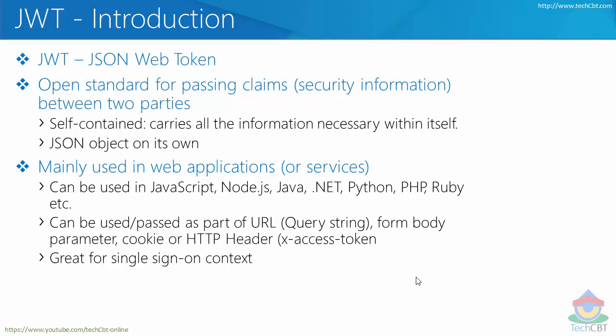The next thing is that this is mainly used for single sign-on contexts. Imagine you have multiple websites and you would like the same kind of token to be used across them. You can make use of that in a very simple fashion. You can have the authentication made at one website and use the same token against other websites, and all of those websites can share the same kind of token, and thus you can get single sign-on working very easily.